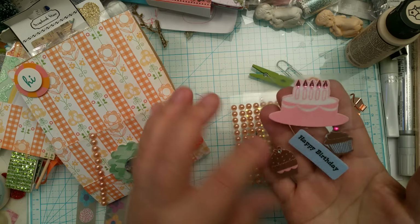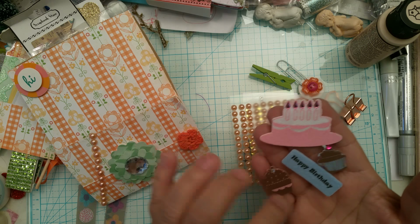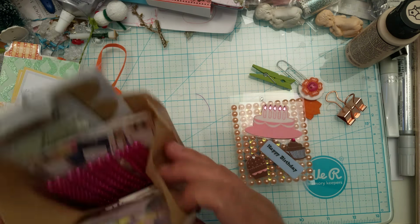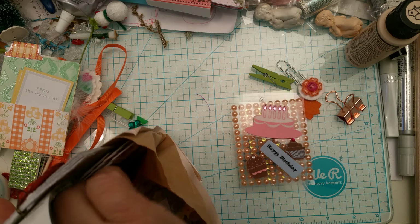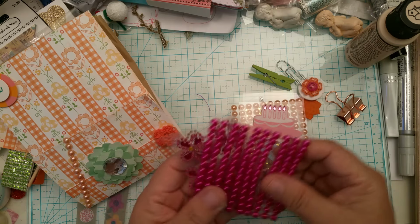And then she gave me some felt, looks like felt stickers. Birthday cake, cupcakes, happy birthday. So she gave me those. It's got tons of stuff in here, guys. Let me tell you, she is just so generous. It's got more bling in there because I saw it.